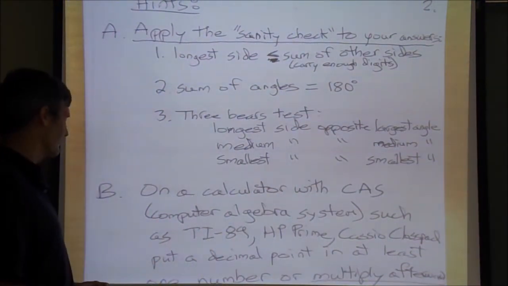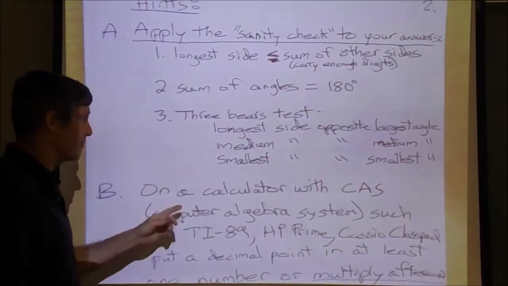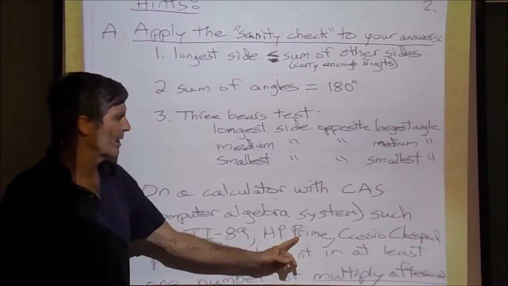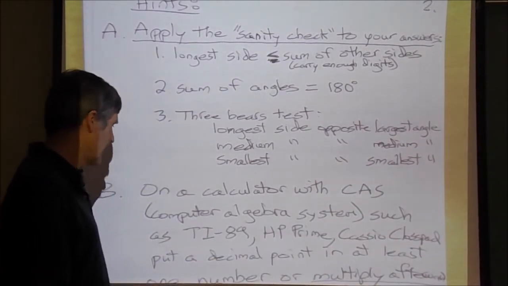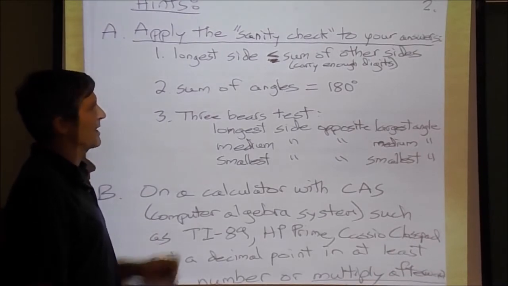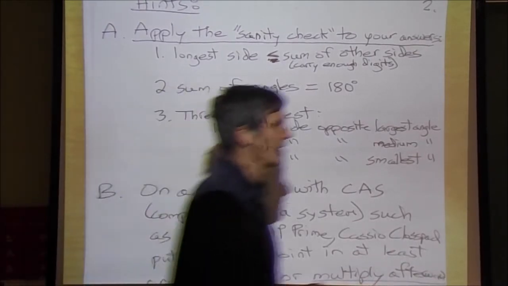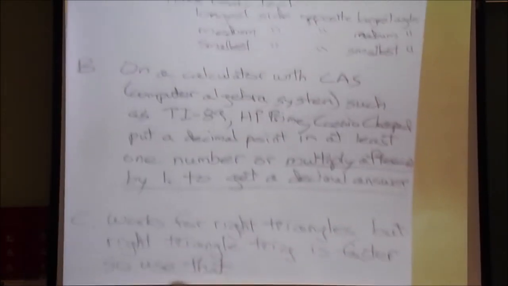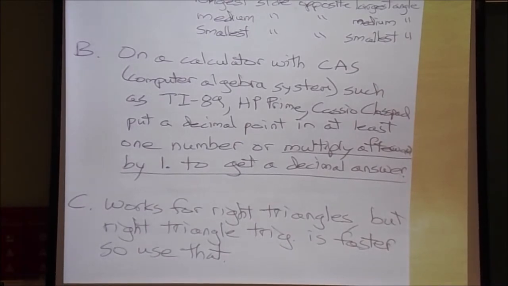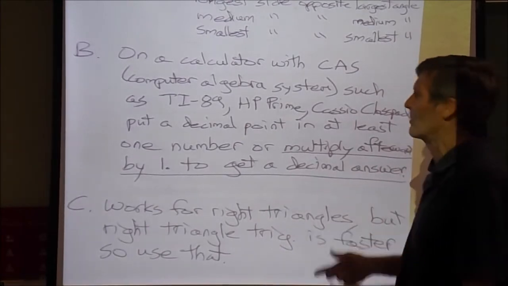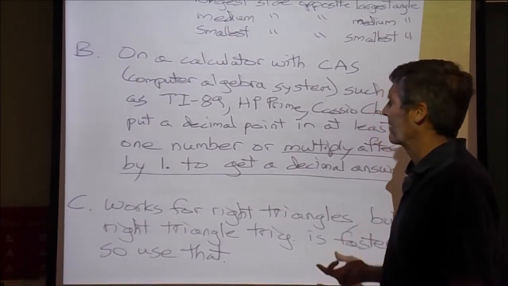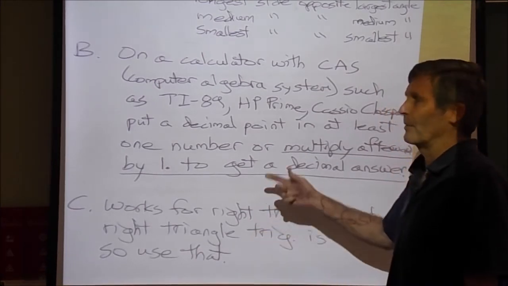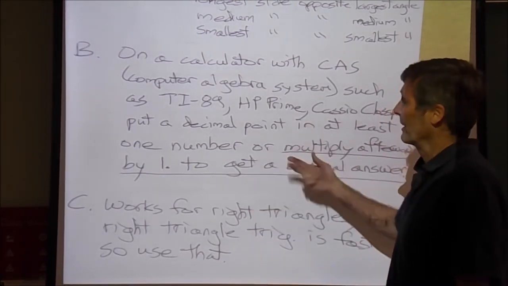So then the second hint here is on a calculator with a computer algebra system. If it says CAS on the display, like you have a TI-89 or HP Prime or a Casio ClassPad, there's getting to be others, you can run into a problem actually doing those calculations we just did on the last page. I just wanted to point out. You can take all those numbers and multiply them together, and if you just put in whole numbers without decimal points for the sides, sometimes it'll give you the answer in terms of a sine or a cosine or something like that, and you'll say, why didn't it give me the decimal? They default to this best mode where, if they have the exact answer as the sine of an angle, they'll leave it that way.